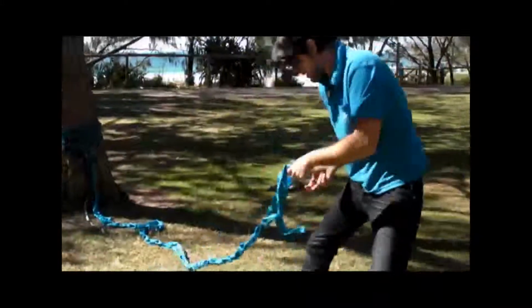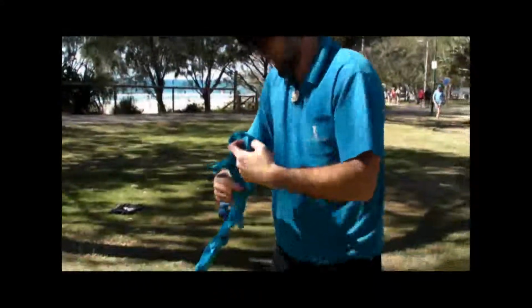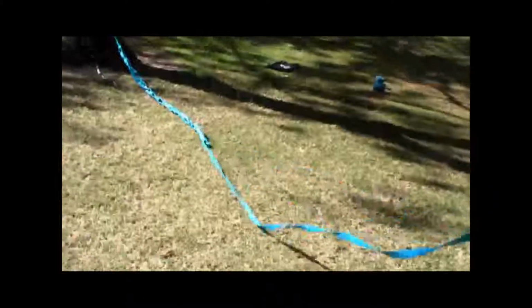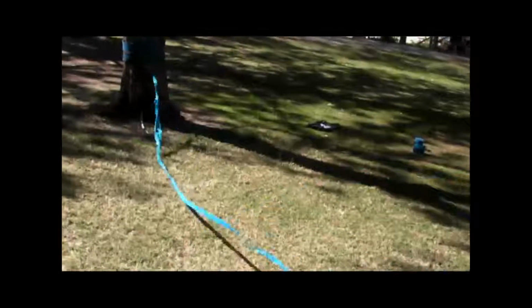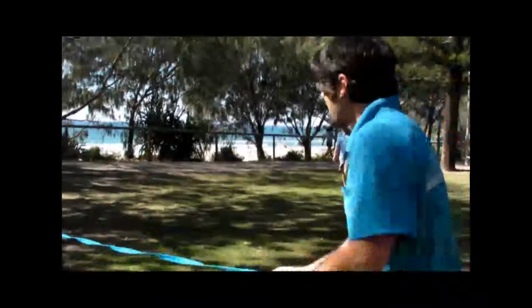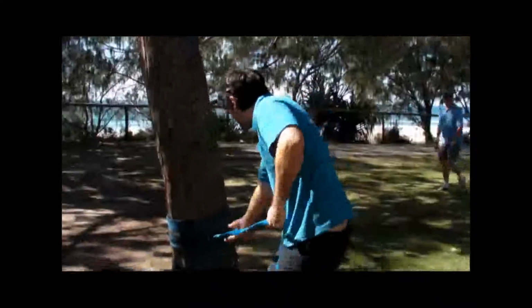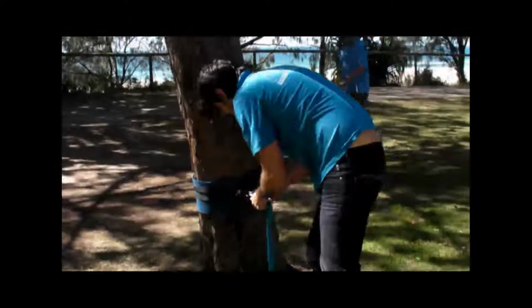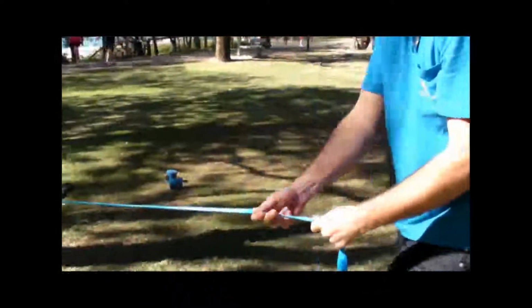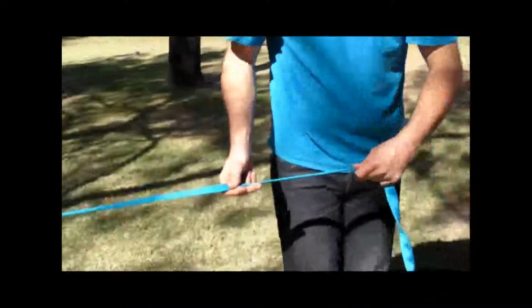Then what we do is you get the main line. And so this is just in a daisy chain. So you can just pull that straight out. You can look up on YouTube how to do a daisy chain. And then go back to this point. Make sure that it's up. And just run it back into your hand so that it's all flat.